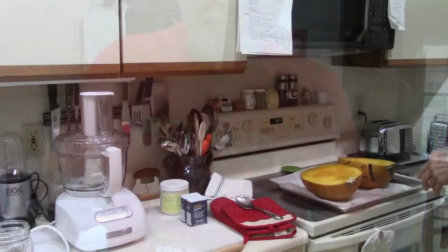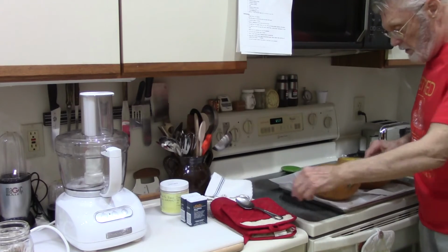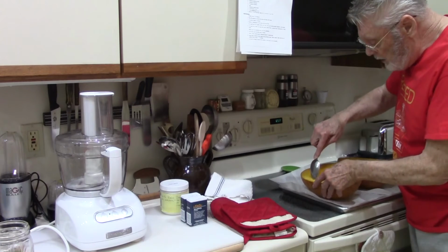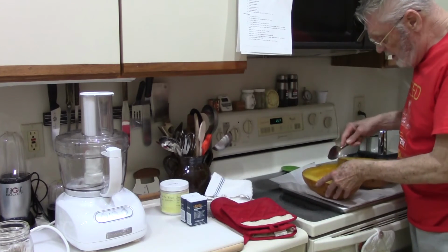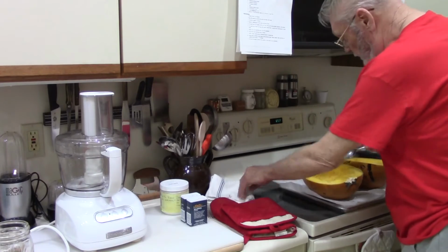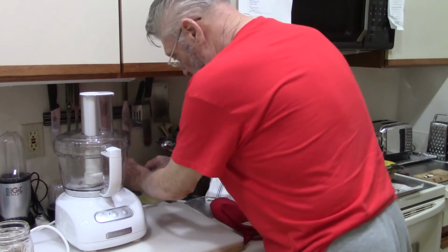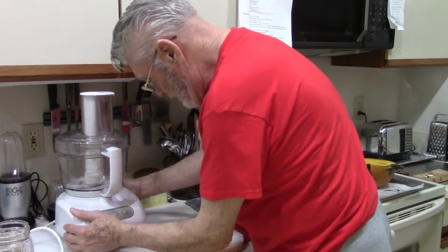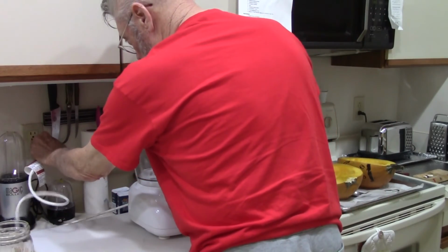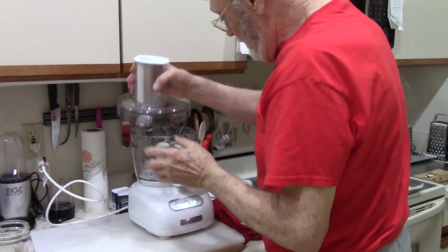Matlock. Our cooling time of the pumpkins has come to an end, and it feels like it is usable stuff, and it's hard, but once we puree it, it'll be yummy good. Now, I'm going to move the food processor over here a little closer, so when I dig it out, I can just put it right into the top of the processor.